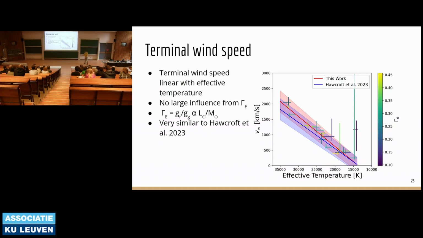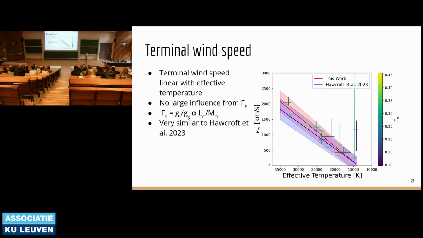So it gives you some sort of energy budget sort of thing. Well, not really an energy budget, but it scales with luminosity over mass. And that's the important part here, because I want to give you some idea of what the luminosity over mass is here as well, because you would expect high luminosity, low mass, a lot of outflow; high mass, low luminosity, not a lot of outflow. But it seems like the wind speed, at least, is not influenced by this at all, which is a bit surprising, but it's very similar to what other people find as well.